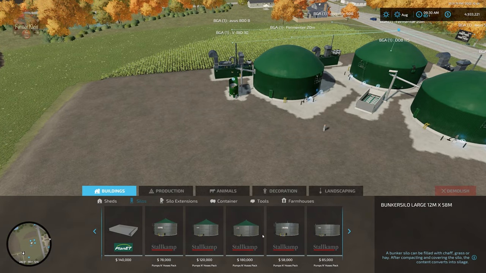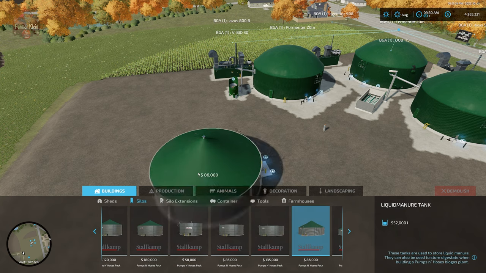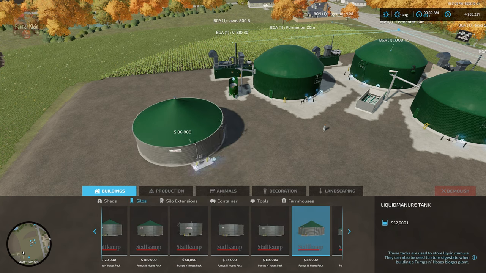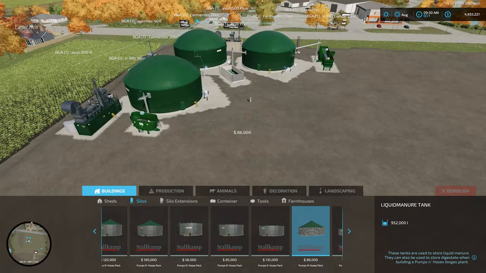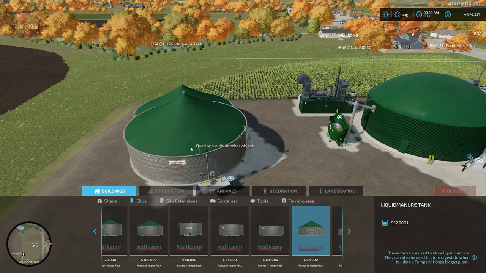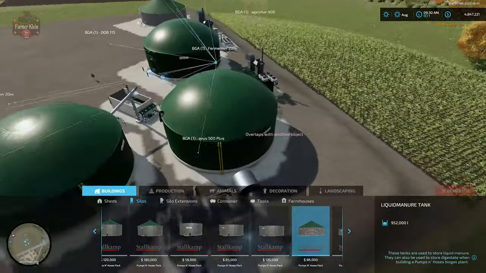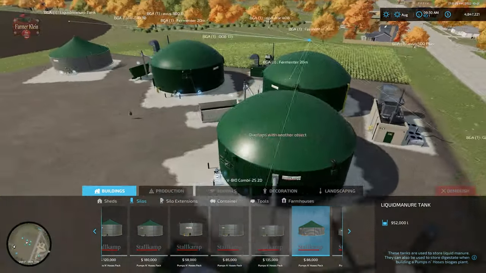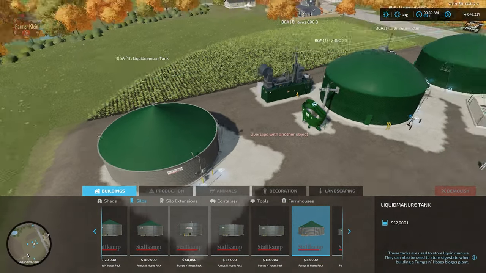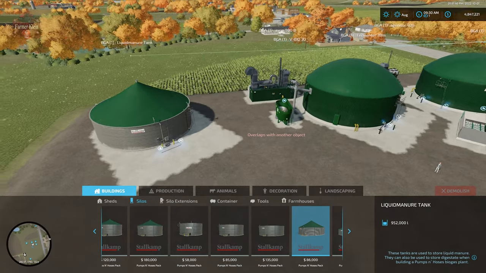We've talked more about these in our how-to video related to manure separation. We're just going to put down this particular tank right here, and we put it down close enough. It's going to be tied to, because you can see all the lines go back to the home, it is tied to the center fermenter, the first biogas plant.